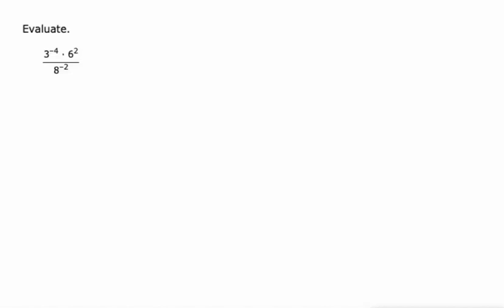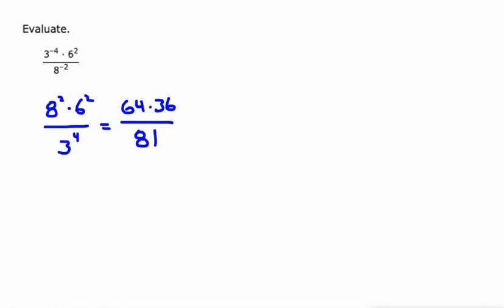All right. One more here. You got some negative exponents, so maybe let's rearrange it and make them positive. Let's make it 8 squared times 6 squared over 3 to the 4th. One thing I do notice is that this 3 and the 6, they have common factors, so I am going to need to simplify this when I'm done. Let's make this 64 times 36 over 81. Maybe right now is the best place to simplify. 9 goes into 81 9 times, and 9 goes into 36 4 times. Now we can just do 64 times 4, which is 256 over 9.